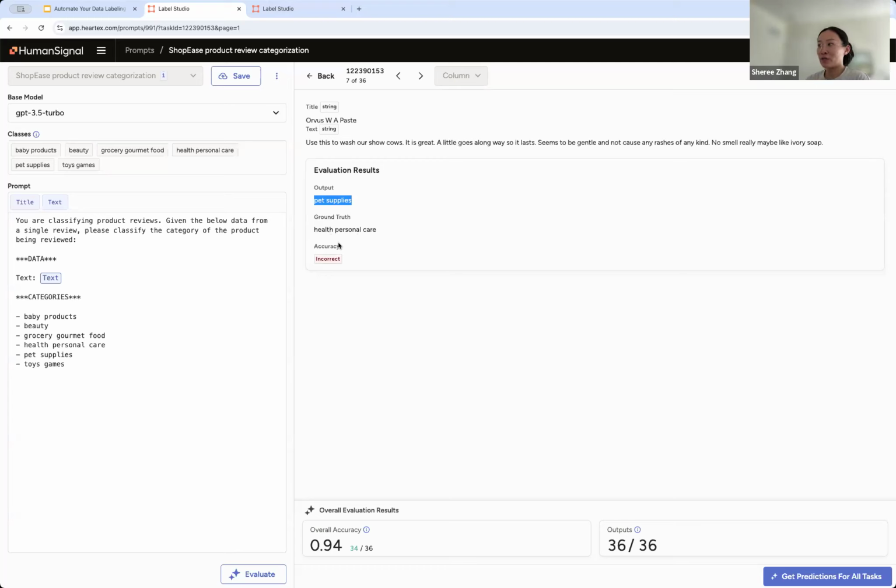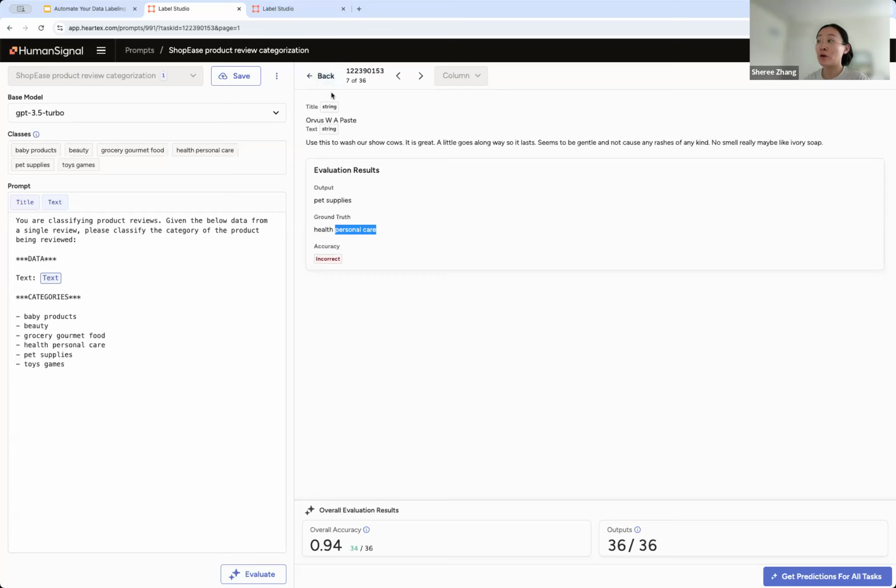If I, as a user, am looking at this particular task now, and I actually disagree with the original human label and agree more with the LLM, this interface just highlighted to me where I might have some issues with my human annotations. And maybe this is a case for me to flag this task, go back to my annotation team and provide that feedback that, hey, it looks like this task was not labeled correctly because I, as a reviewer now, am disagreeing with it, thanks to the LLM highlighting this as a potential discrepancy.